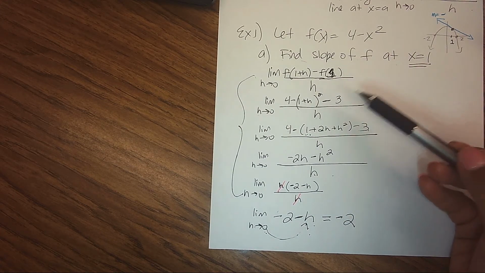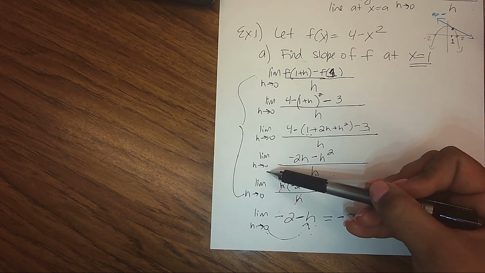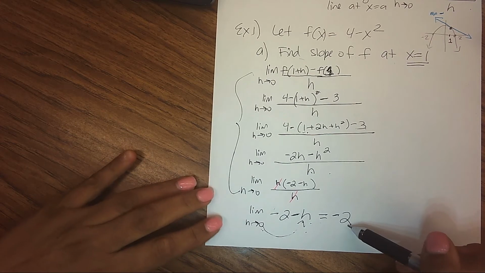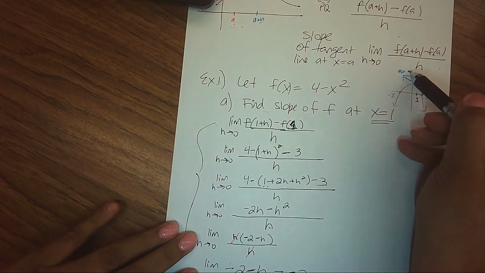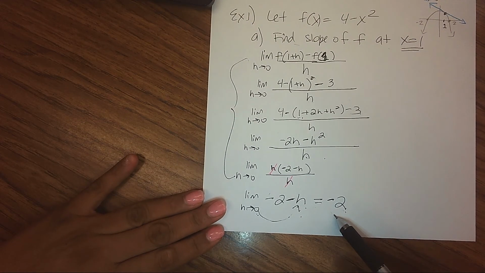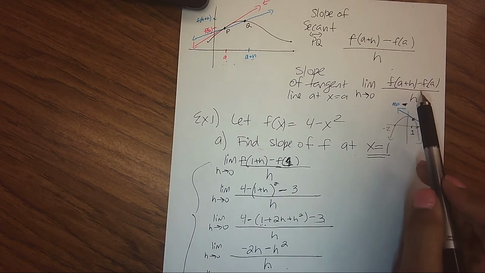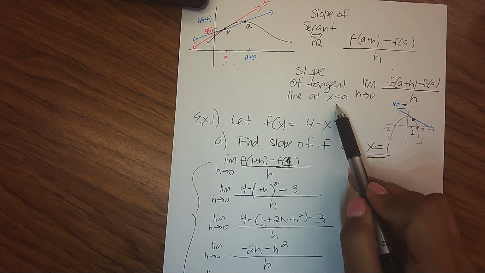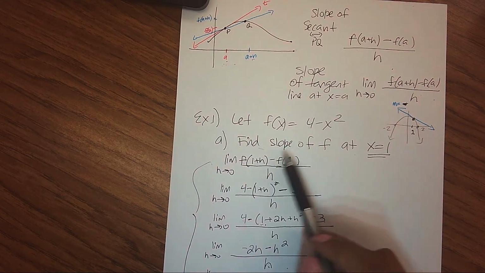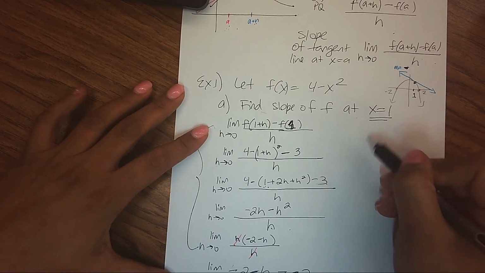I want you to realize that we are simplifying, expanding, distributing, factoring out the greatest common factor, just so I can eventually plug in h is 0. The slope of my tangent is negative 2, and I predicted it was going to be negative, and I'm glad my work showed that it's negative. This is how you use the limit of the difference quotient to find the slope of the tangent at a given point. In this case, the given point was x equals 1. Okay, that's A. Here's question B.